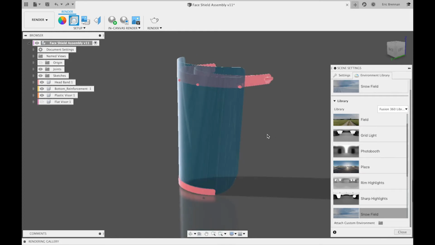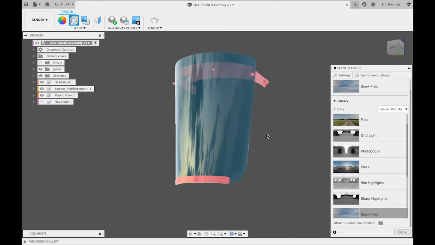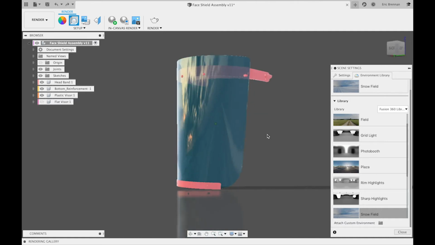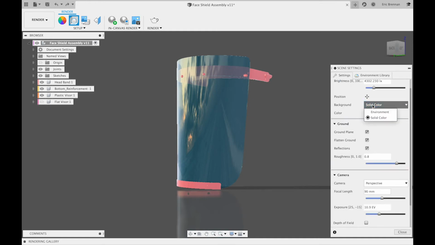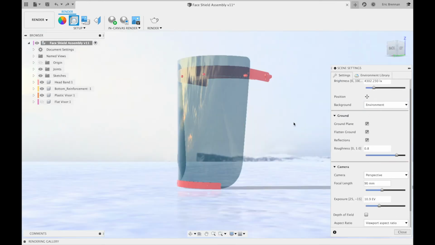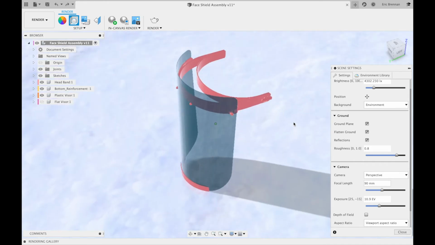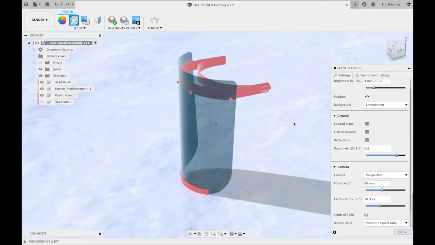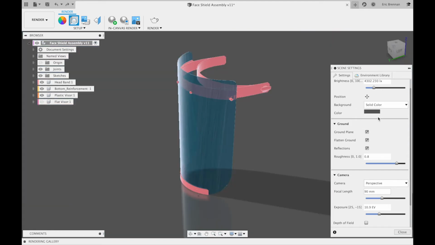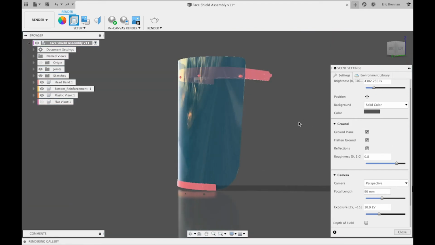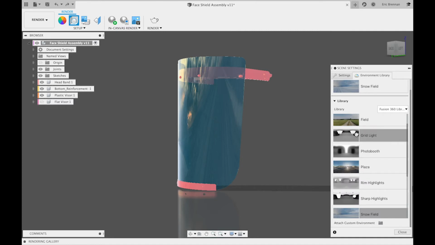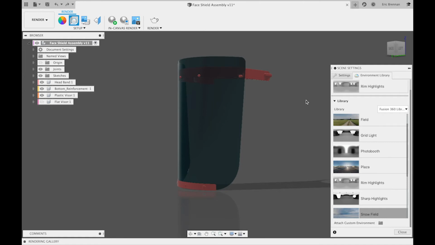You'll notice not much happens. However, you can see the reflection of the landscape in the glass of the visor. To actually see the background, you have to go back to Environment Library and change the background from color to background. Now you can see the 3D landscape all the way around my model. Seeing that the light source in the environment actually reflects in the object, I'm going to use this as I set up my render. The next setup tool is applying decals.